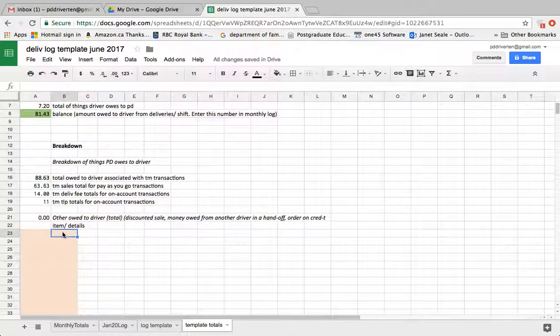But now let's add other things. Let's say other things owed to the driver, money owed from another driver. Let's say we owe you a fee of 4, and that was because of no delivery fee, because it was late, let's say it was a CR to Sir John.